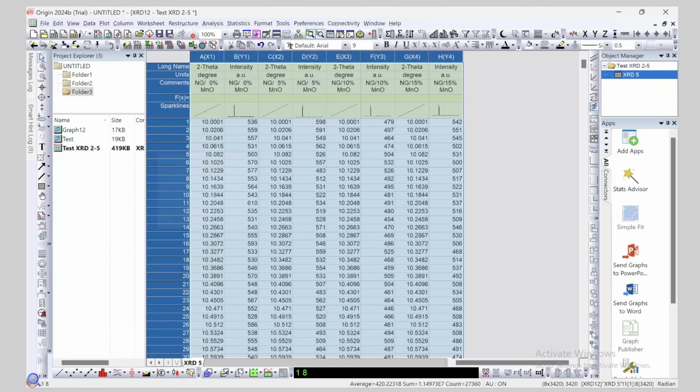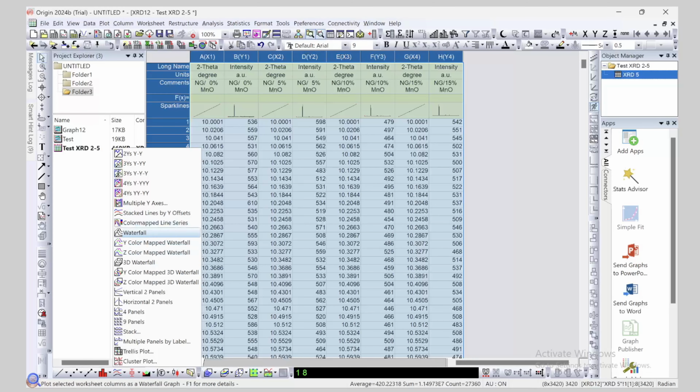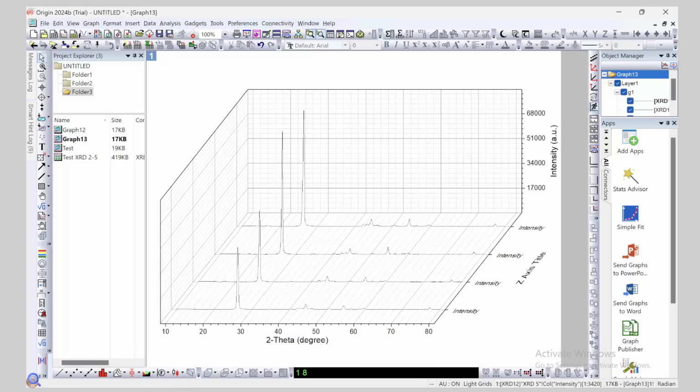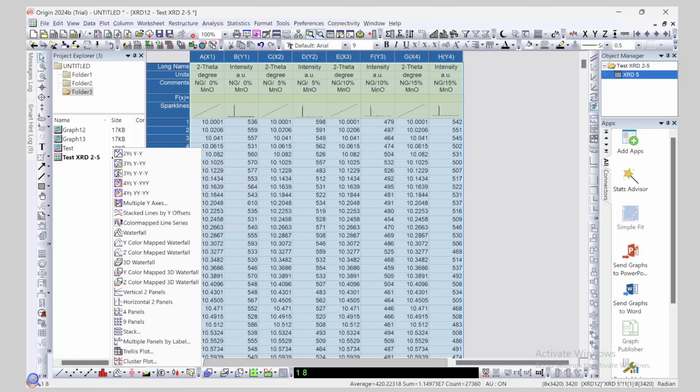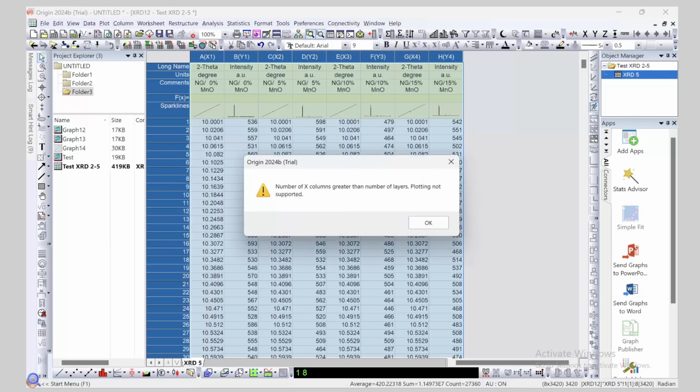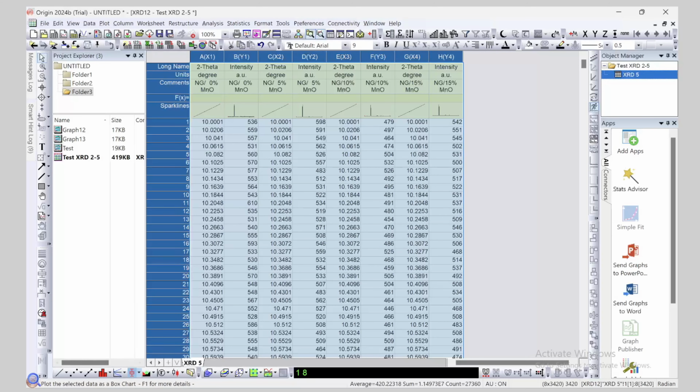There are also other options to do it. One is that you can have a waterfall. So waterfall will look like a 3D version of the graph. You will have something like this. This is the 3D version, where this is the intensity, this is the x-axis, which is 2 theta, and the z-axis is each data, like 1, 2, 3, 4 data. So you can view it if you want to do 3D, and then you have to select this and go back again. We can also play with all around this, but you can also have vertical 2 panels or vertical 4 panels. So for vertical 2 panels, you can plot only 2 data.